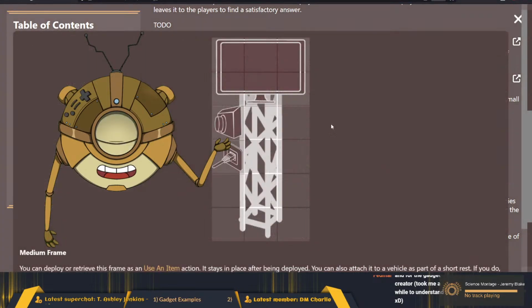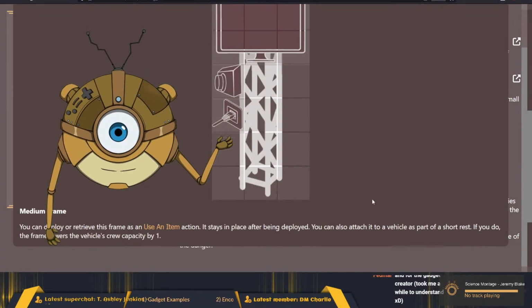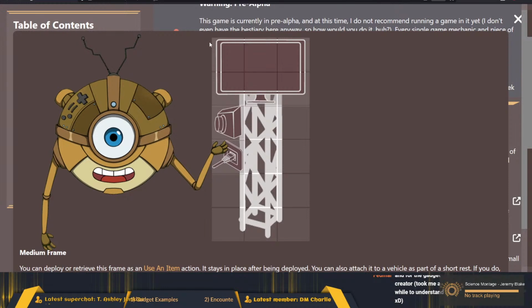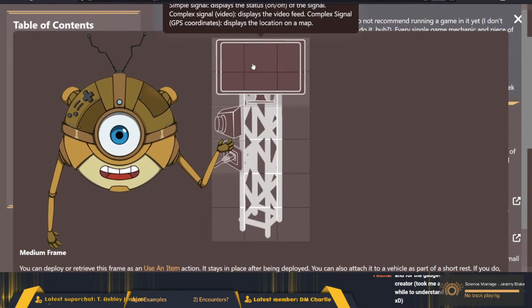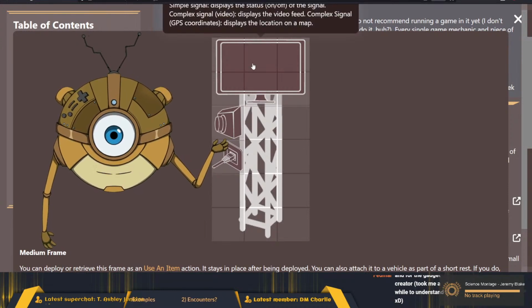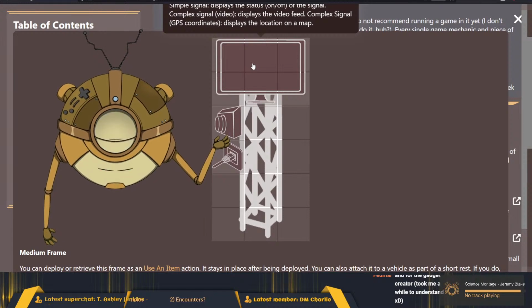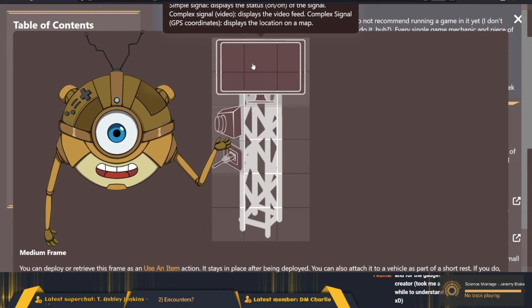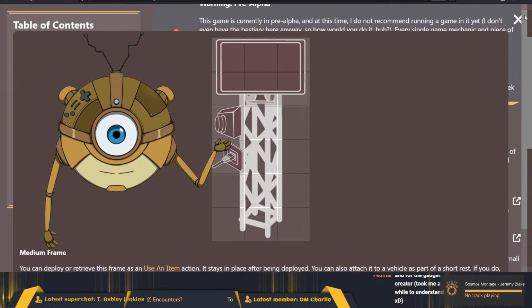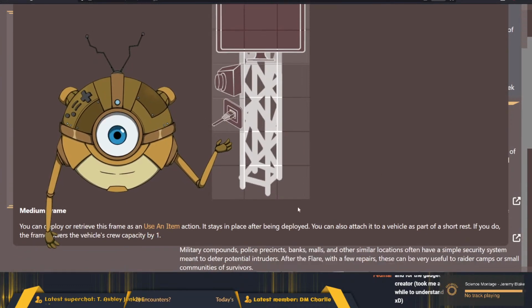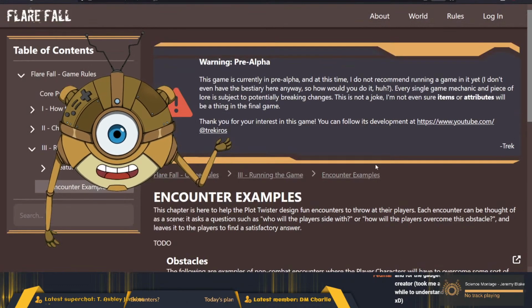I can click on the gadget to see its details. This is not great yet, as you can see, like if there's a tooltip at the top of the page, it kind of overflows past the screen. So there's a bunch of stuff I'm going to have to figure out in terms of UI, but that's for later. Oh, also there's a cool feature.